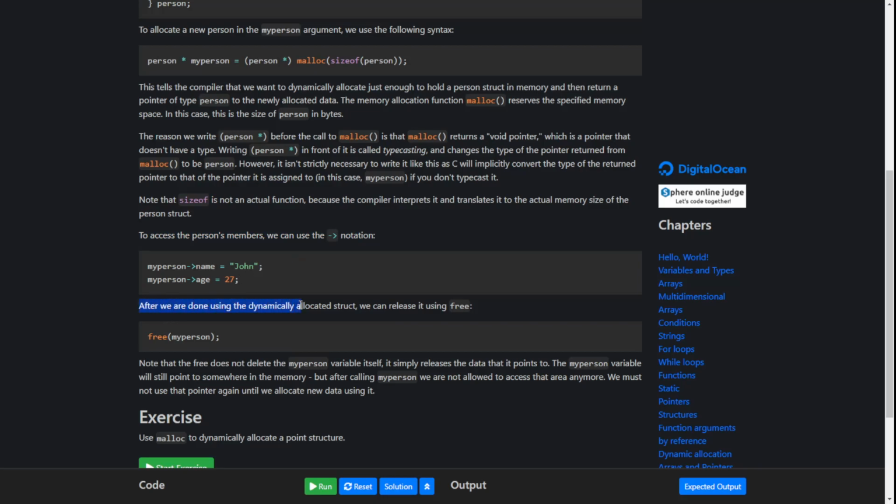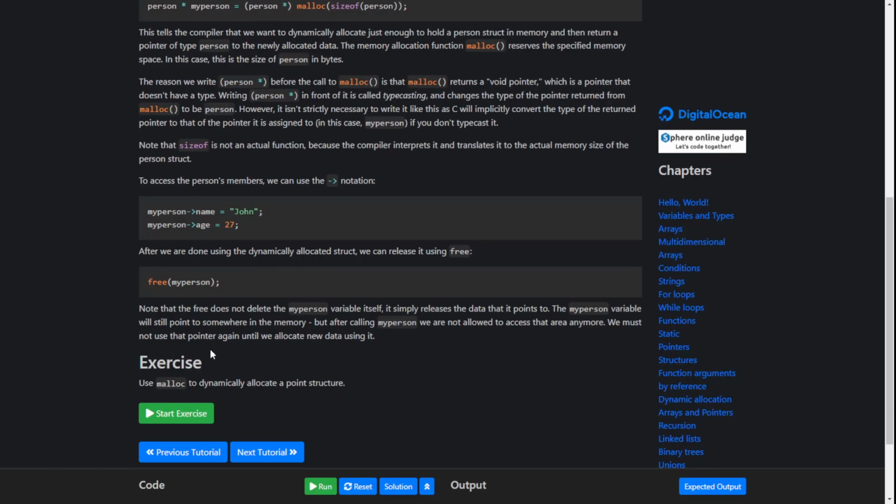After we are done using the dynamically allocated struct, we can release it using free. Note that free does not delete the myPerson variable itself, it simply releases the data that it points to.